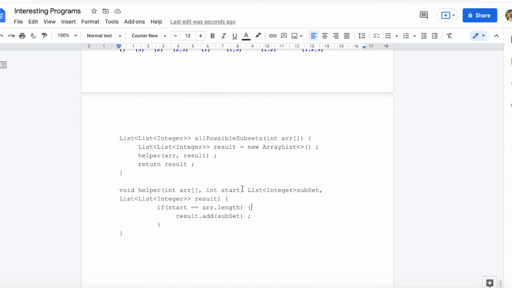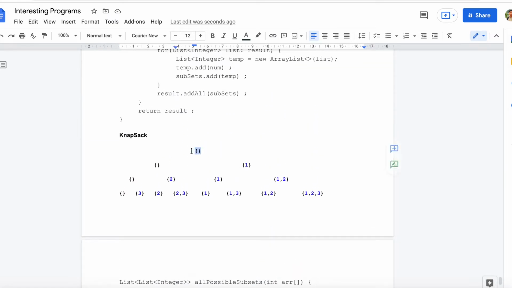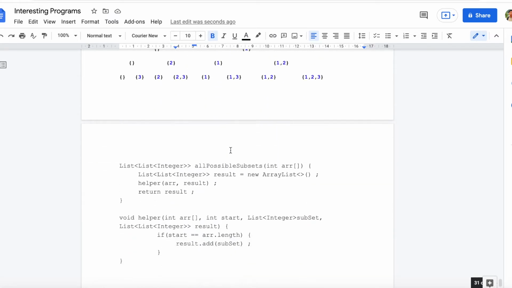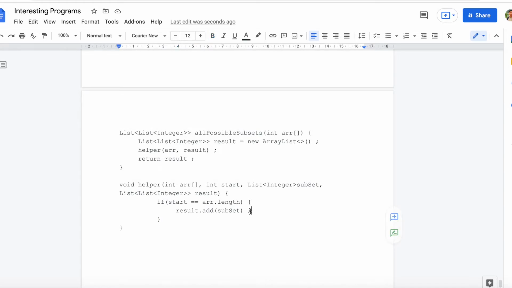So let's say start equals 0 and the array does not have any element, it still adds an empty subset, when we send an empty subset from outside, because anyway that is the first step, we add an empty subset to start with, right? That's how we started our branch, right? Okay, and we'll return, right? Fine.